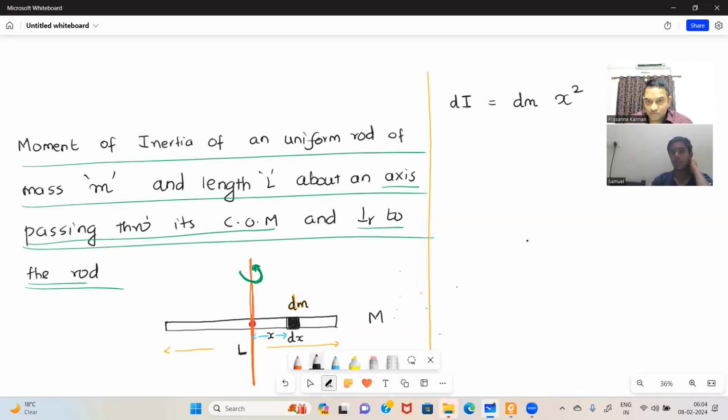Okay, now you have to write dm in terms of capital M. Now I told you it's a uniform rod. That means suppose the length of the rod is 10 meters and suppose the total mass of the rod is 20 kg, and every meter will have how much kg? 1 kg. No, I changed the question, right? I didn't ask the same question which I gave you. The answer doesn't remain the same. What is the length of the rod? 10 meters. What is the total mass? 20 kg. 20 kg for a distance of 10 meters. So I'm asking you, for every meter, what will be the mass?